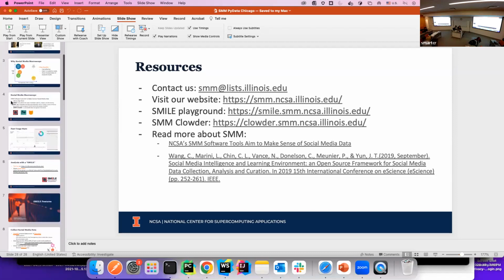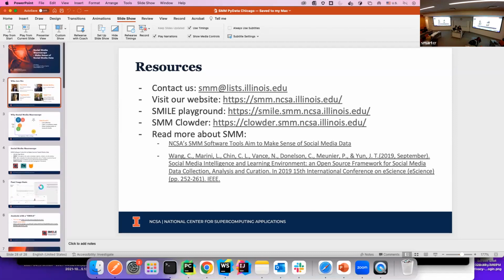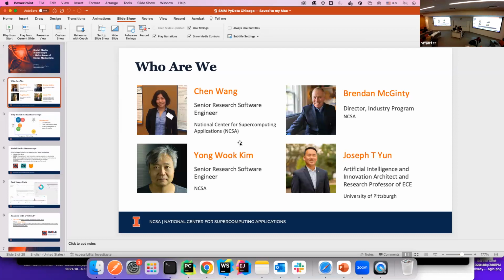Yes, this project is supported by the National Center for Supercomputing Applications, which is affiliated with the university. And it's also an open source project, free of charge, shared? Yes, exactly.